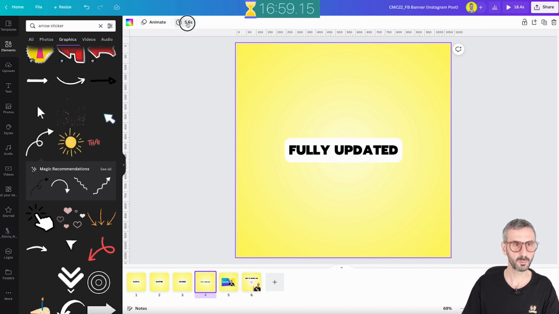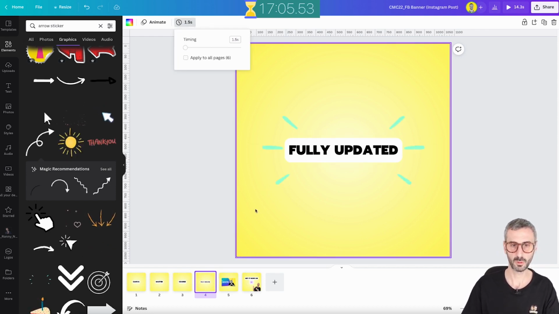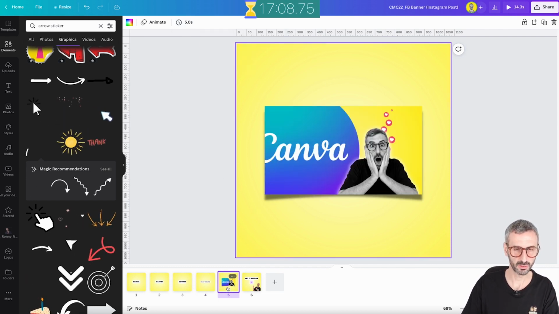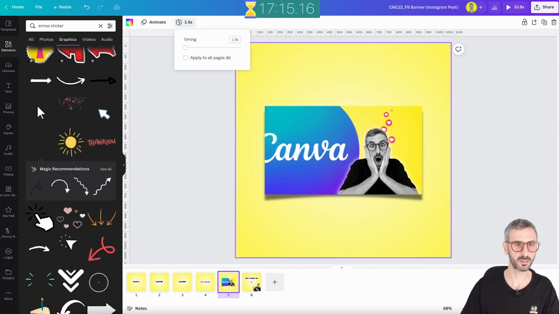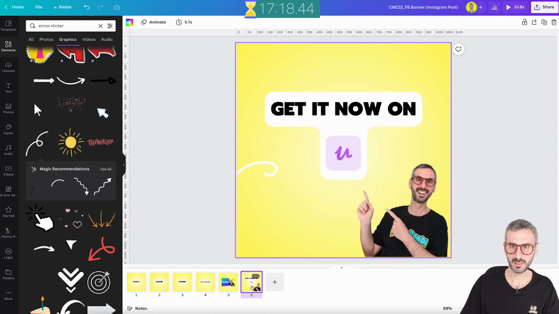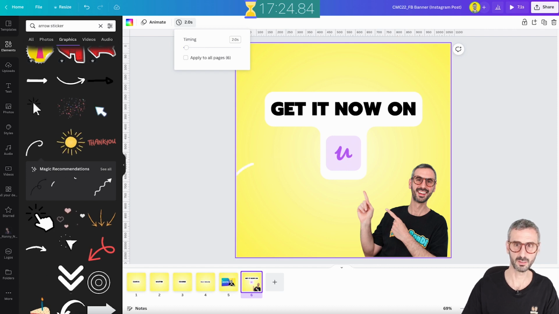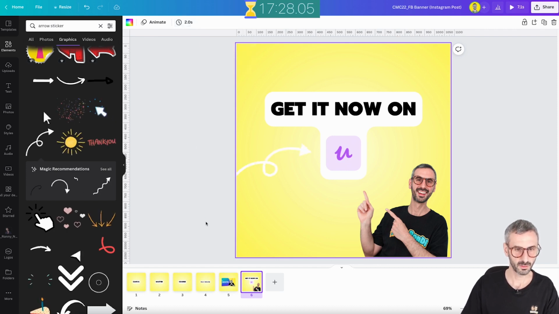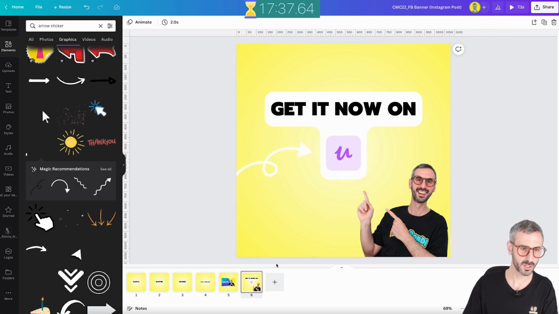Then this one could be a bit longer. This one could be 1.5 seconds. We need to see this a little bit longer on screen. This one also could be 1.5 seconds. And then the last one right here, instead of 5.7 seconds, could be 2 seconds. All right, so now we have reduced the total length of our animation to 7.1 seconds, which is much better.